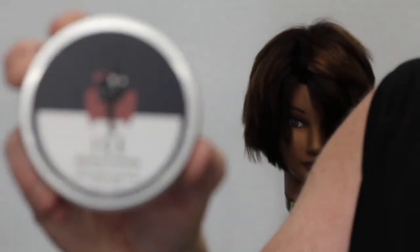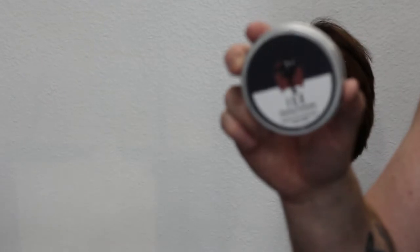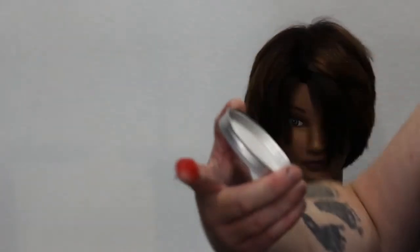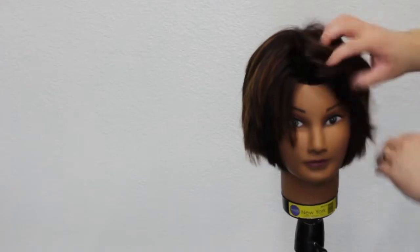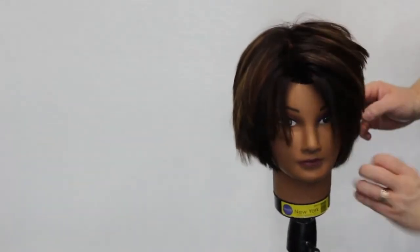Just to finish the whole thing off, I'm going to use Ice by The Salon Guy — it's actually a styling pomade. On mannequin heads it gives a lot of shine and gloss and brings out the texture. You can also use this on clients or women that have really coarse hair and it works amazing. It's designed for men typically, but on coarse hair it gives a really cool finish. The camera kept going in and out of focus — I apologize about that. Let's use just a little bit, work it through the hair, and finish the haircut off. I love this haircut — I think it worked out awesome. I love the shape, the texture, and the round layers.